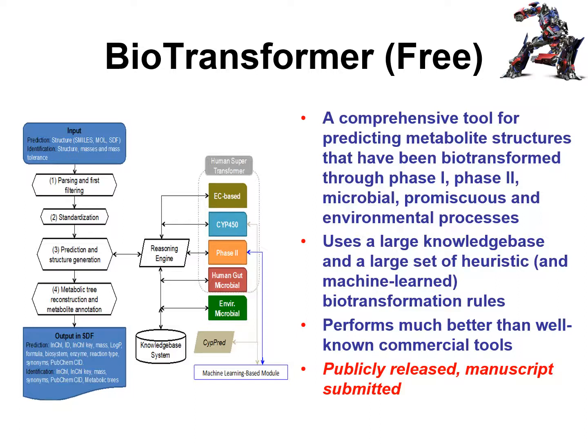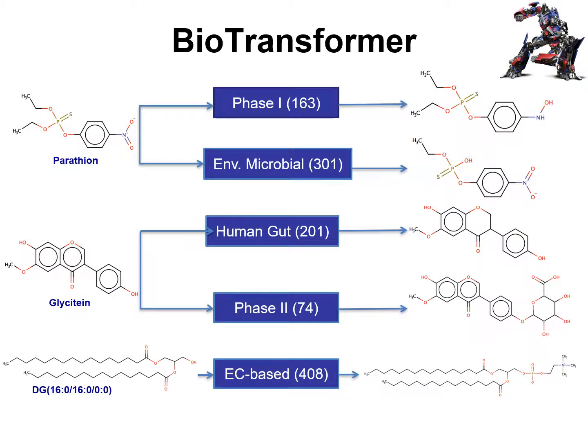What it does is it uses a large database of transformations that we've collected, heuristic rules that we've built, and also some machine learning. And we've done lots of testing, and in fact we found that it performs much better than the commercial tools, and I'll explain that a little later. The tool itself is available, and a manuscript is under review right now, describing Biotransformer.